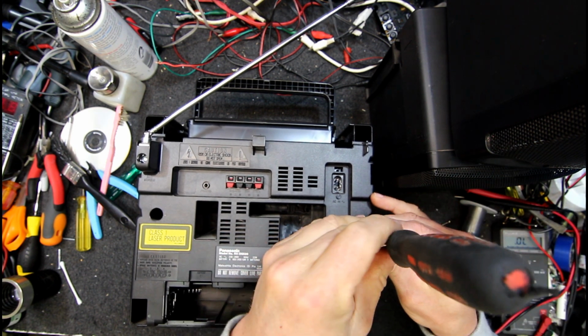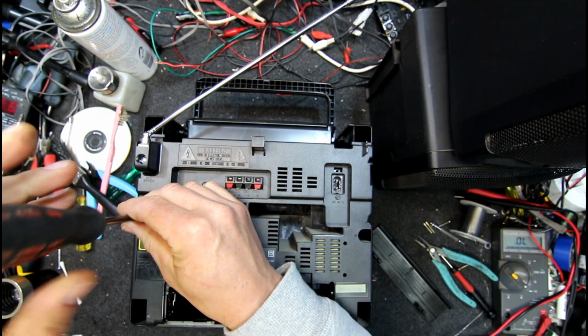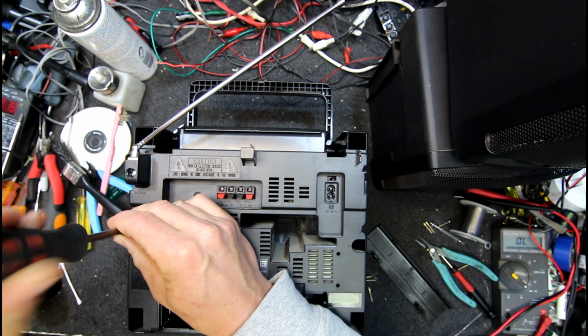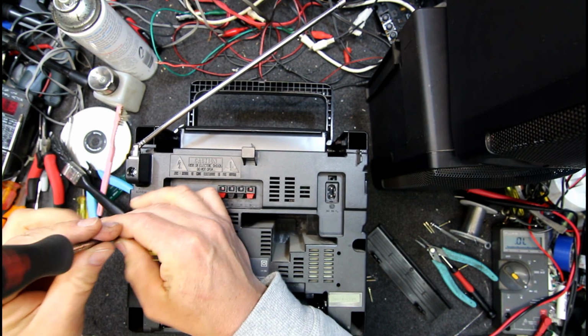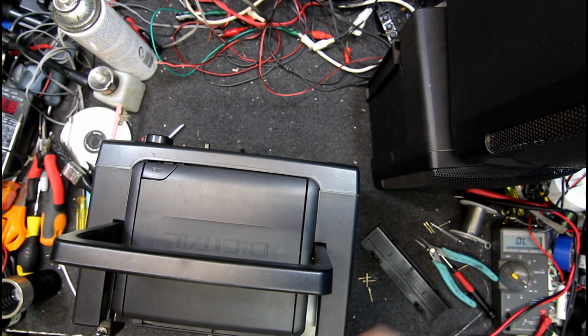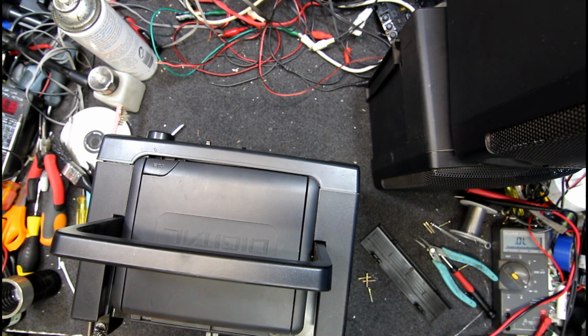But I don't hold out much hope because these CD players normally have a Panasonic or Technics, any of those ones that they have a special laser for them only, and they used to cost a fortune and they used to fail a lot for some reason. One thing Panasonic didn't get right.